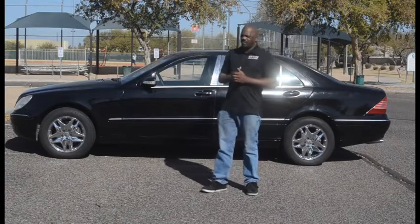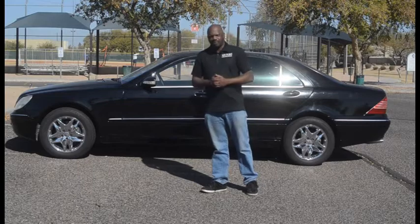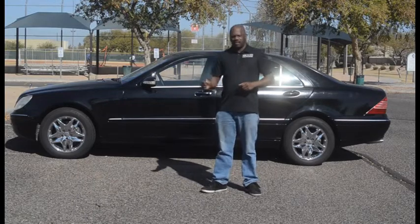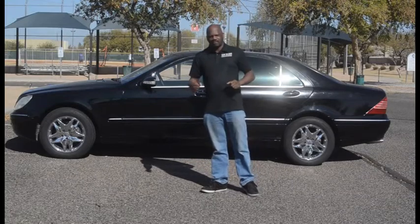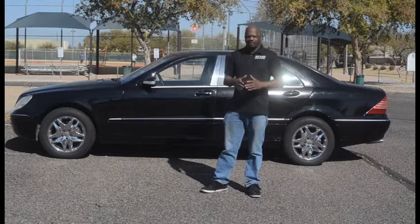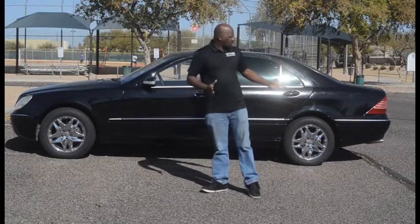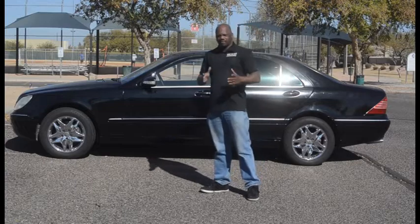And other things about the car, let's see. Oh, you can automatic shift, by letting the computer do it, or you can put it to the left and you can take it through its 4 speeds. The basis for that is if you want to get more acceleration out of each gear, you would manually shift it, and it shifts perfectly fine, perfectly smooth. The lights all work, the reverse lights. The AC works great, and so does the heat.